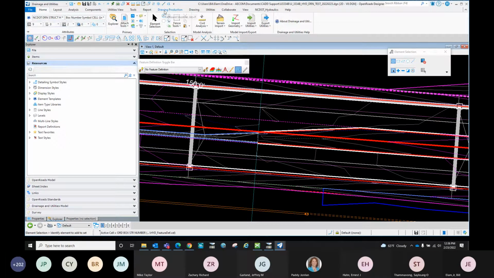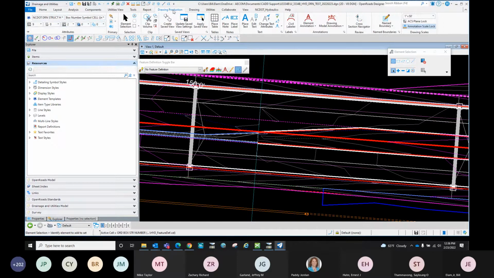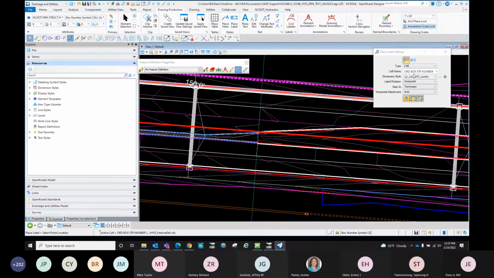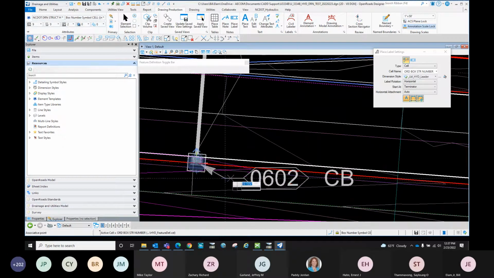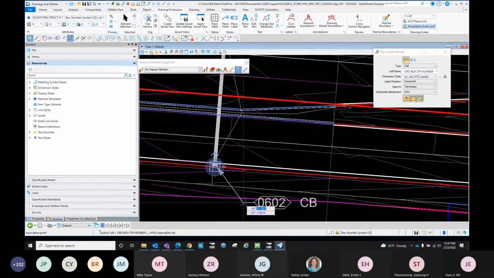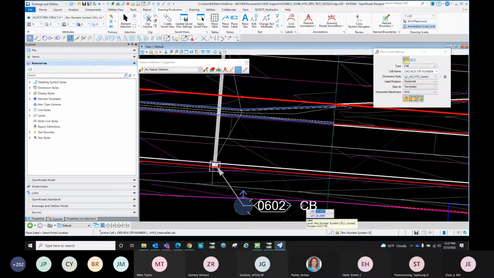We'll go to the place label tool, which is under drawing production. It went and pulled our cell. Now we can click on this, and it knows what the structure number is, and it labeled it correctly. You can do it with or without a leader.